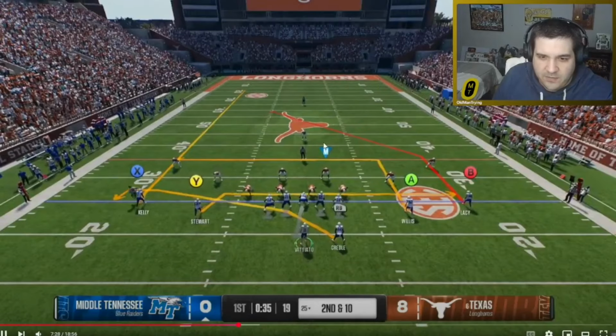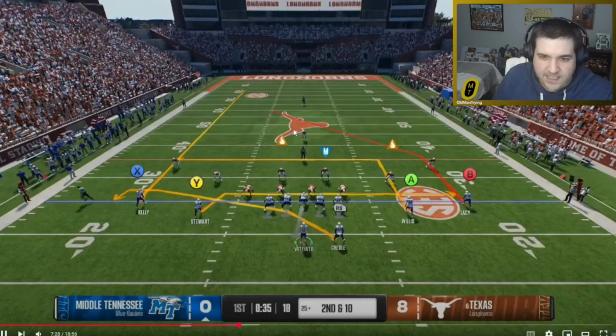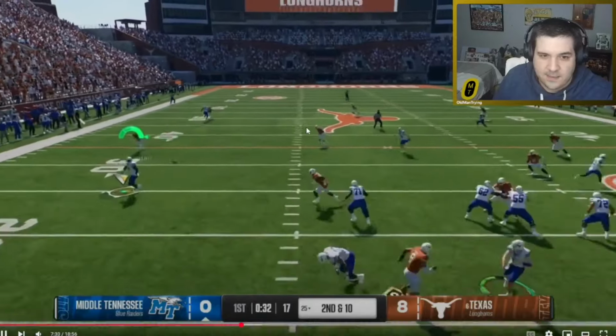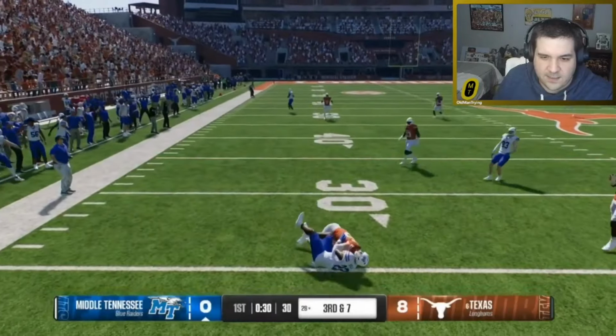So now we call it a different version of shallow cross, but I think we're going to set up something similar, but on the right this time, if memory serves me correctly. Single high safety. He was just in cover 3. Oh no, we do just call it as is. Take our halfback. Interesting.